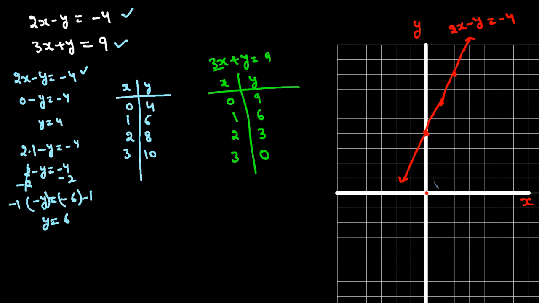So x is equal to 0 and y is equal to 9. So 1, 2, 3, 4, 5, 6, 7, 8, 9. So this is the point. X is equal to 1 and y is equal to 6. So this is the point that is common in both of them. You see this 1 and 6, 1 and 6. Now x is equal to 2 and y is equal to 3, 1, 2, 3. So if we join these points, that will give you a straight line.